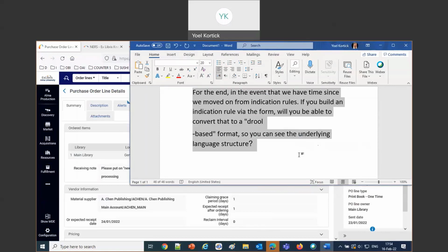No, you can't convert the form to the text-based. However, I don't see that there'll be a reason to do that to see the underlying language structure.